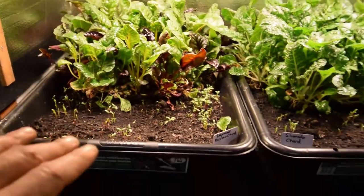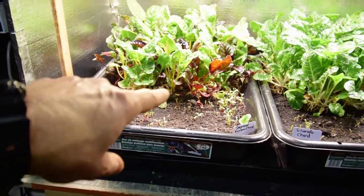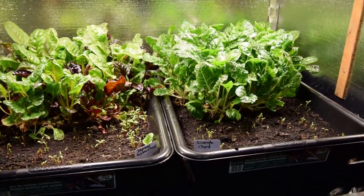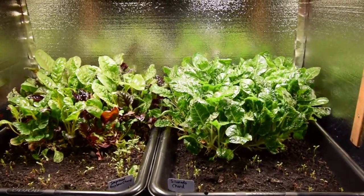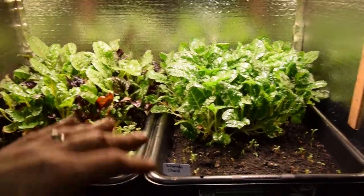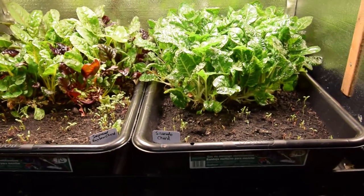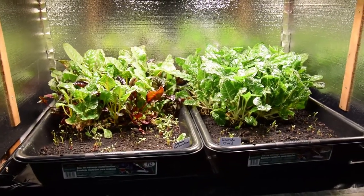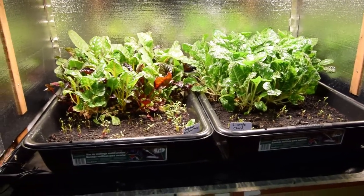Eventually, I think what we'll do is take this stuff once I get it big enough inside here and growing — once the actual crowns of these chard get really big — I want to transfer these to be an outside bed that can actually survive our winters. I believe the Silverado chard says on its packaging that you can take this and if it's got a hoop house or a cloth to keep the heaviest of the freezing weather off of it, it should survive the winter. I remember my grandmother used to have chard out there on the farm where it would come back year after year — it'd die down in the winter and come back the next year, as long as it's got a really good crown and root depth.